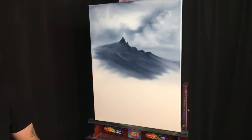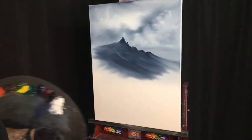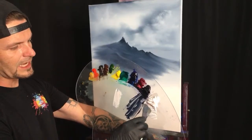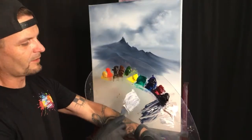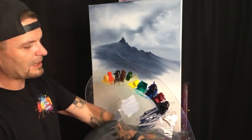So let's do our highlights first. Now, how are we gonna highlight our snow? Well, we're gonna do it in black and white, obviously. So let's take our white over here, just a lot of it, because as soon as we take our teeniest little scrape through of our dark color, just so it's not the purest white, right? I want it to be a brightish gray color, just not pure white.